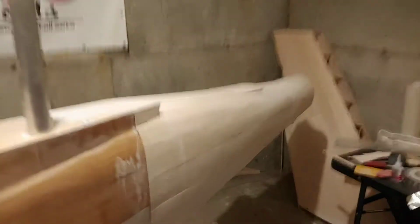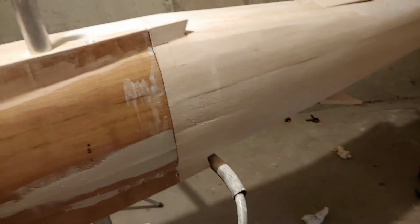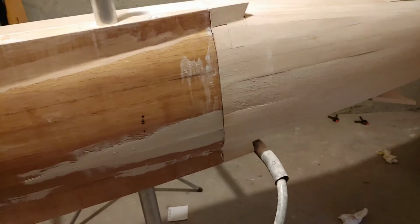And as you can see, I've got a lot of sanding to do. And just so you guys understand, I am not infallible. I did booger up a couple spots. I don't know how I did it, but I did it. And as I said, I would show every bit of my mistakes and failures and conquests. This is not a problem. I can fill this, and it looks like crap right now, but oh well. I'm going to fill it, and then I'm going to glass it. You'll never see it. And then all these other spots and things like that, I'll make everything kind of disappear and make it gorgeous.